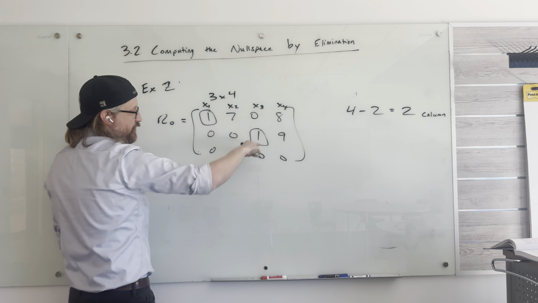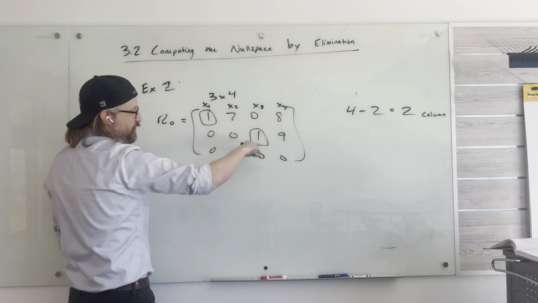And just like before, in terms of my free variables, x2 and x4, we take turns letting them each be 1 and 0. By doing this and looking at the system, we can figure out what each vector should be in terms of my solution set. First row gives me x1 plus 7x2 plus 8x4 is equal to 0. Second row gives me just cleanly x3 plus 9x4 is equal to 0. Notice how the last equation, 0 is equal to 0.